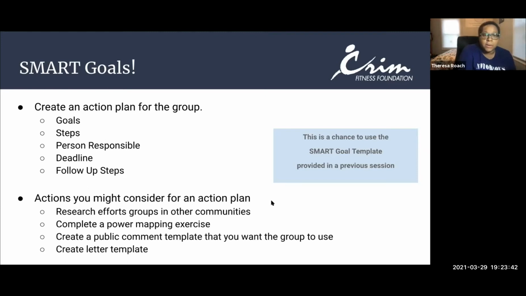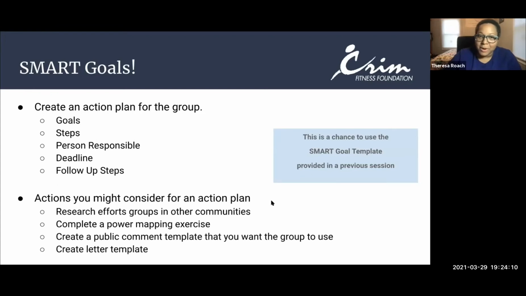And then some of the other things that we've shared, I think in some of our previous sessions, are doing some public comments. And that doesn't have to be really complicated or difficult. It can be, but you can create a one pager that you want everybody in the group to have when they go to council, or when they put it on speakerphone while they're waiting in their living room until their 3 minutes are there, as we all are experiencing the very long city council meetings in Flint.